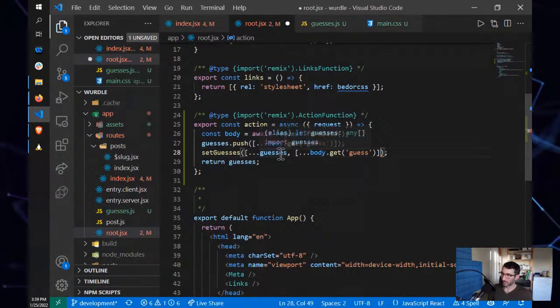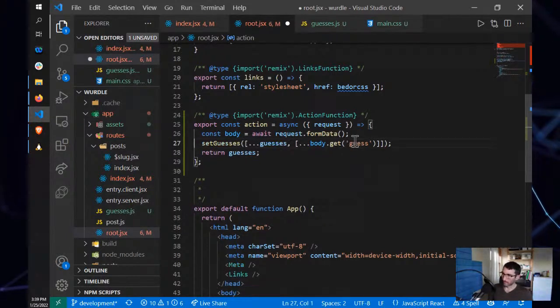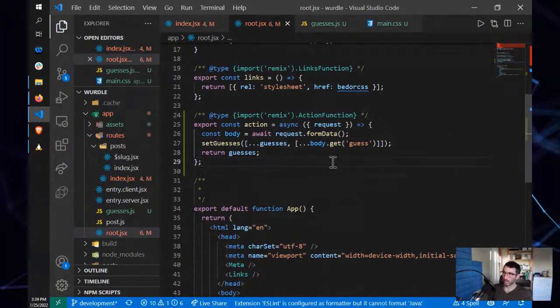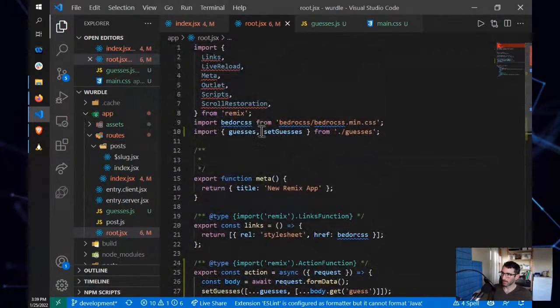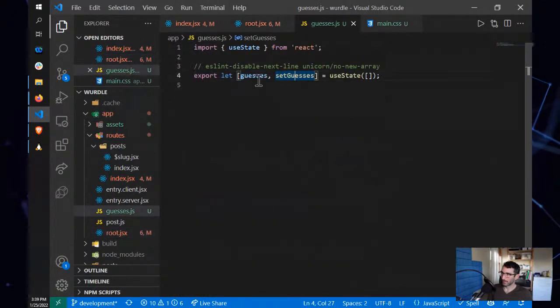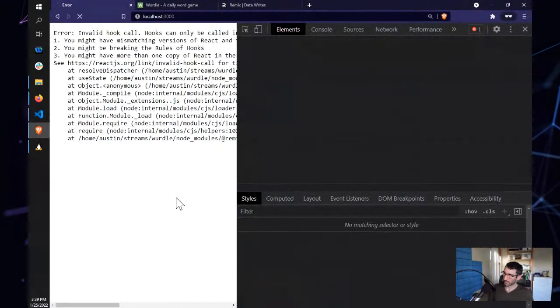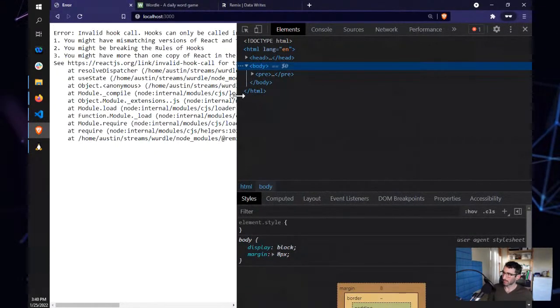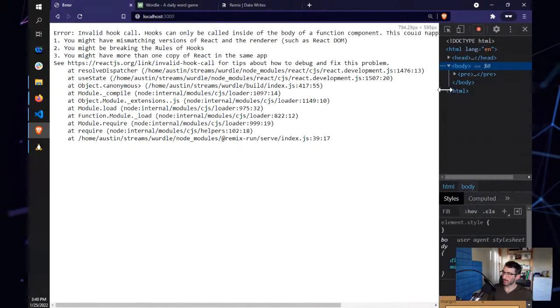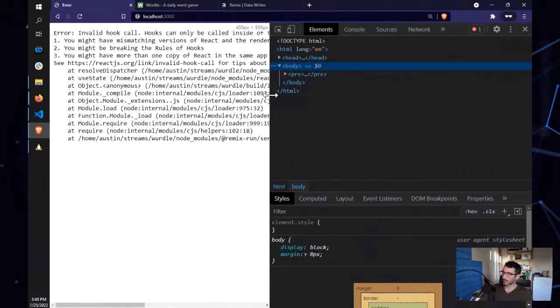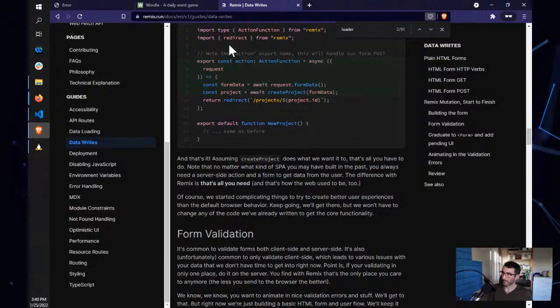So we get each of the previous ones, we get this new array, and I think that should be hooked up correctly with the useState stuff. So now let's try this one more time. Oh, invalid hook call. Hooks can only be called inside the body of a function component. That totally makes sense.